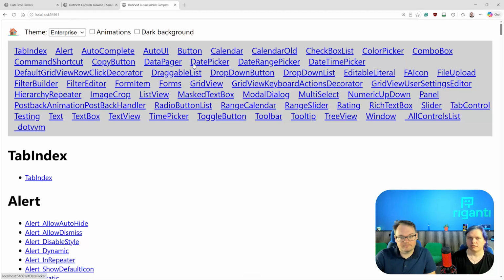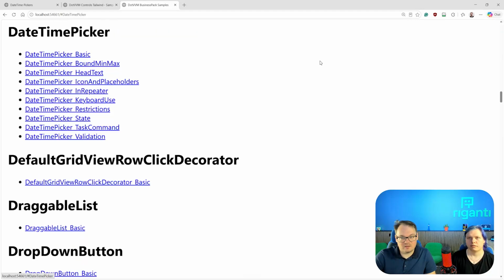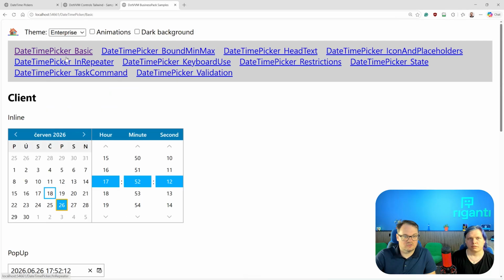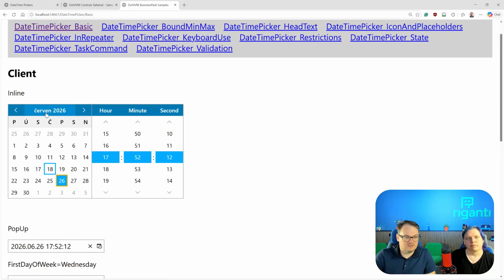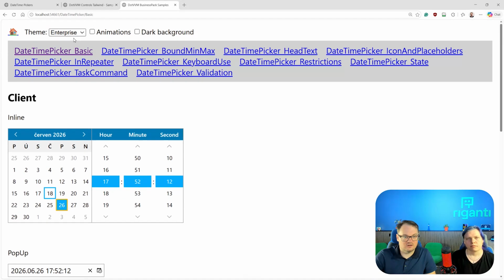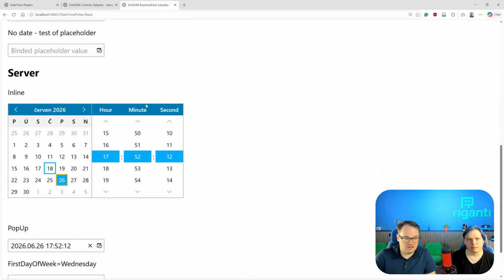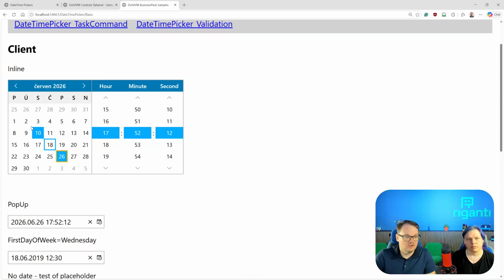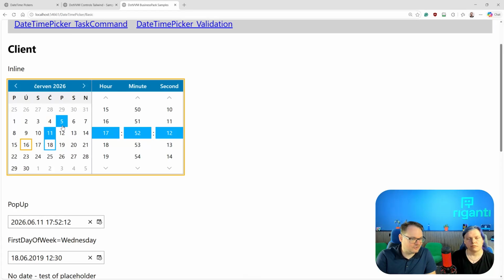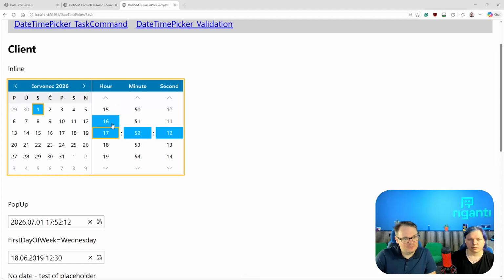Okay. So here we have the date time picker, for example. Let's look at the basic one. You can see it's using Czech culture, because this app is made to test that experience. I'm now using arrows on the keyboard, and you can focus on that. There's a lot of complexity you have to implement to do these things.